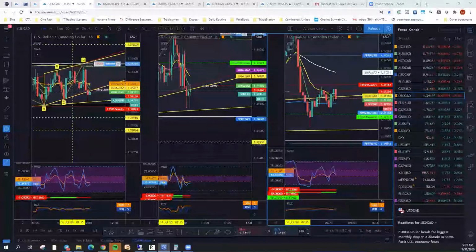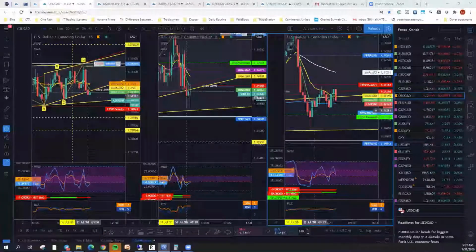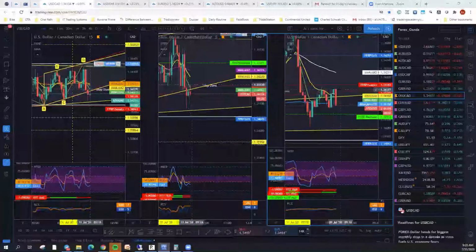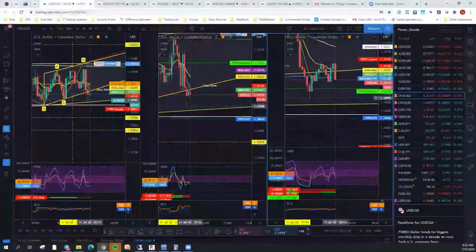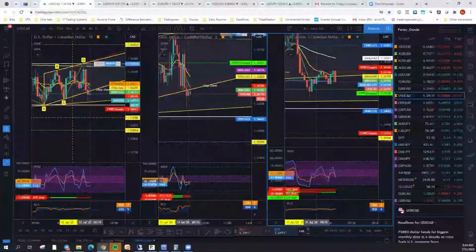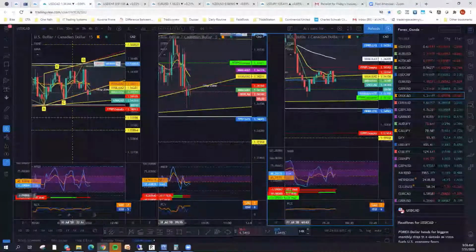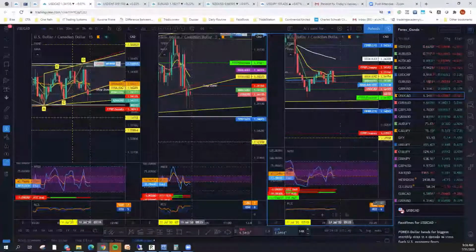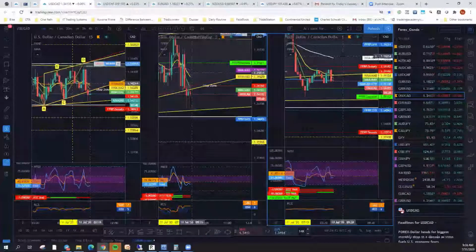I do like the fact that we had the strong move down, came back, closed below the green, came back, tested this twice now. I think this is going to break to the downside. I hope you're right. Our RSIs are agreeing with that. We have the hole on the 15, the 5, and as soon as we get 3 red on here, then it'll be another opportunity.